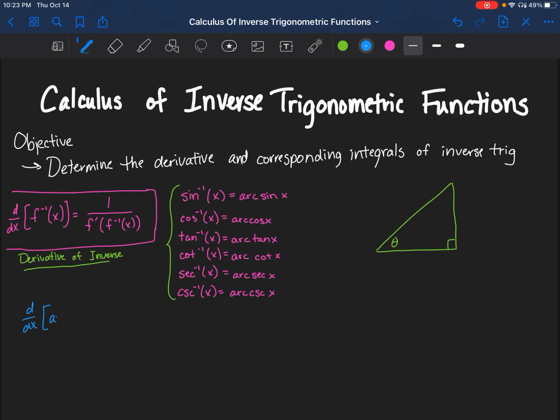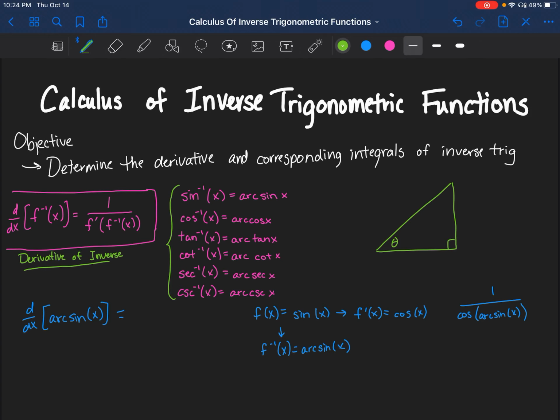So I'm going to start off with trying to find the derivative d/dx of arc sine of x. And so what I'm going to do is think about what the original function was. Well, in this case, if I'm trying to find the derivative of arc sine, the inverse of sine, I'm going to treat sine of x as the original function, which means its inverse is, again, the one we're looking for, arc sine of x. So I've got to find the derivative of f of x, which is cosine of x. And so what we're going to do is follow this formula right over here. I'm going to take the inverse and plug it into the derivative of the original function. So that means we're going to take cosine of x and plug arc sine of x into it. And that's all under 1. It's all in the denominator.